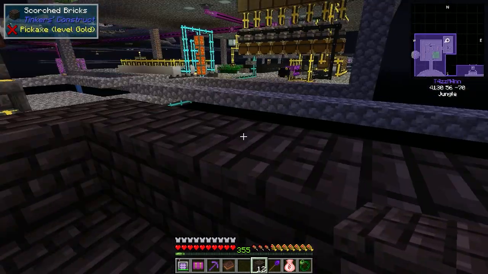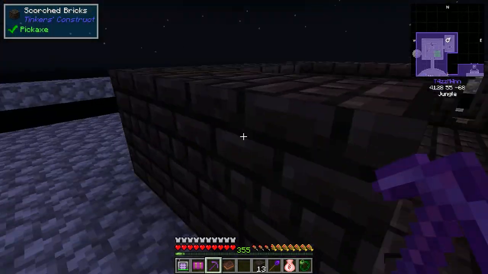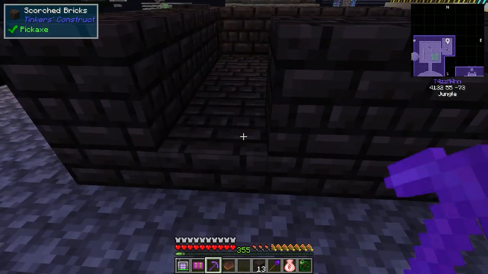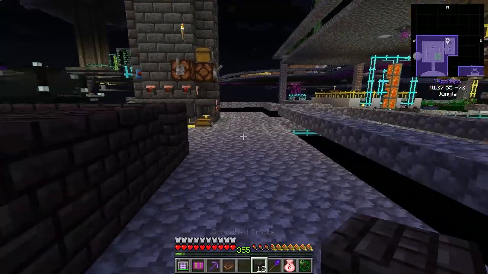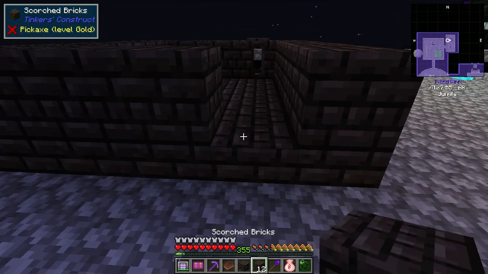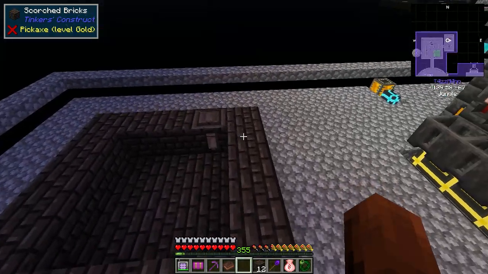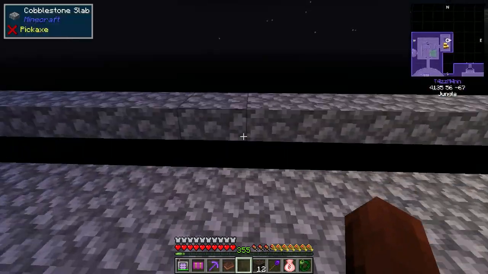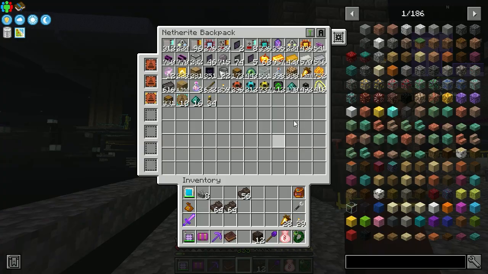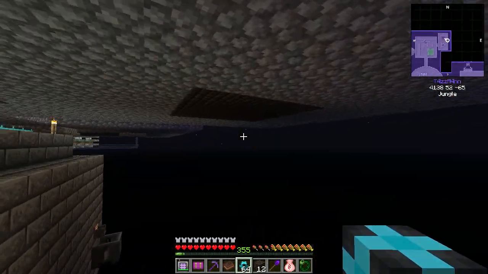And then, actually, I put that in the wrong spot. Maybe put the controller right here. That and our controller right here, and there we go. So at least now we have a foundry. Next thing we need is to grab some pipes, and I don't think I need anything else.